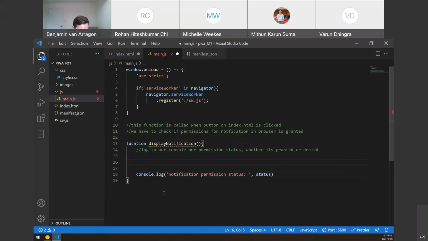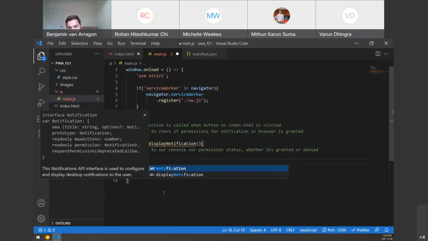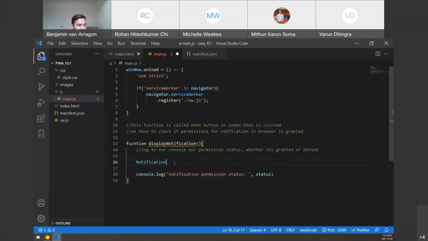So I'm going to call the notification interface here. And we can see this is the API interface for using notifications, used to configure and display desktop notifications to the user. So we use notification. For me, it goes green in Visual Studio Code. Whatever IDE you're using might be a little bit different. But we do notification.requestPermission, and then here's where we get our status.